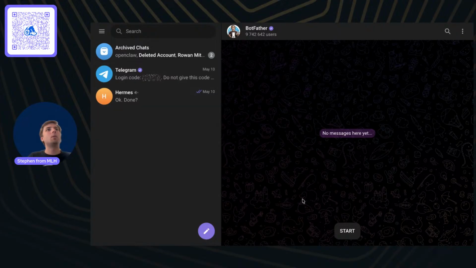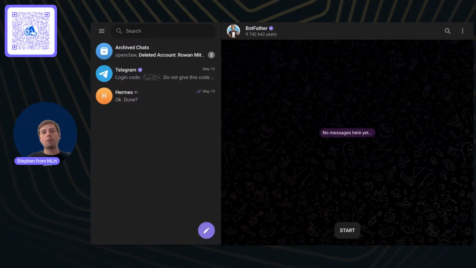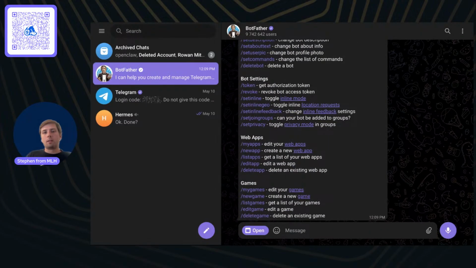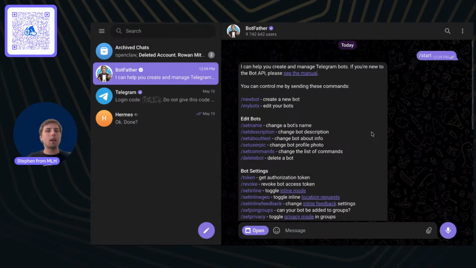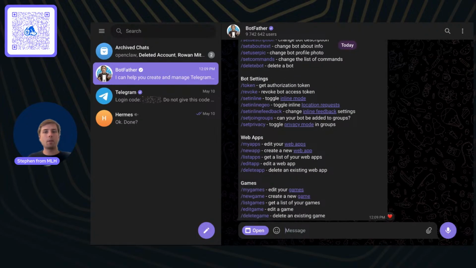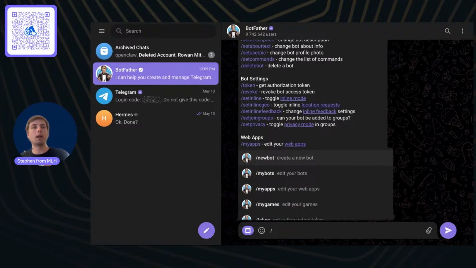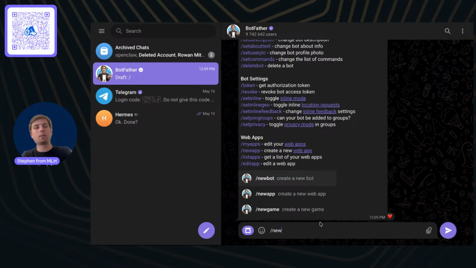And so what you want to do is start a messaging session with BotFather. So you'll click start. And BotFather can help you make a Telegram bot. Okay. So I'm going to start by telling it the command new bot, which is this top command here.